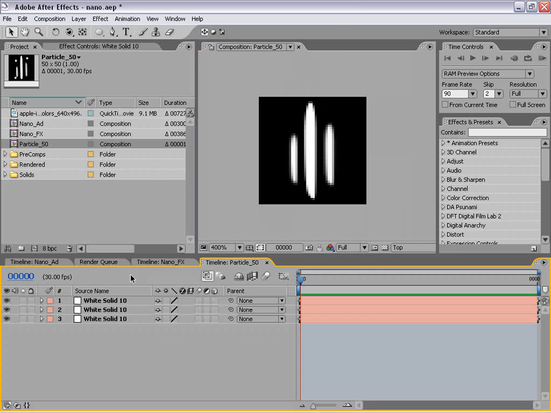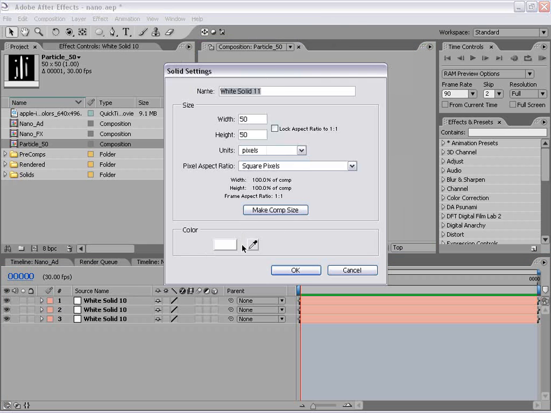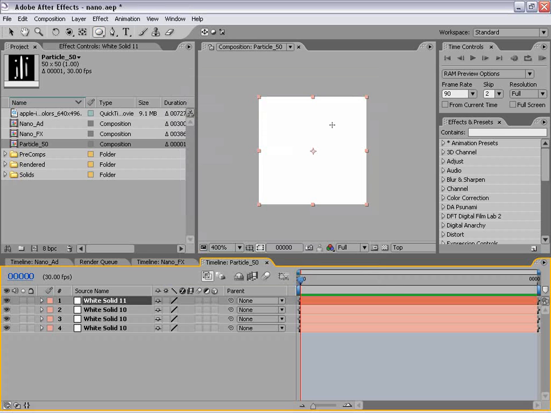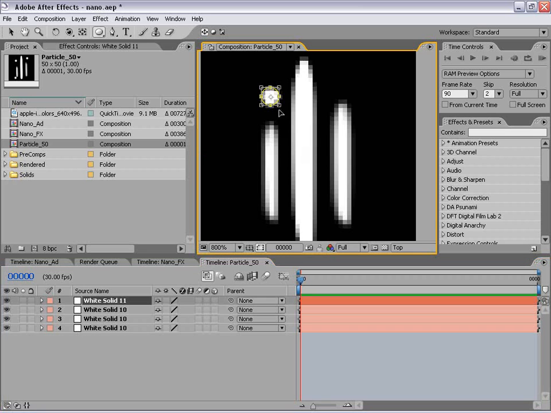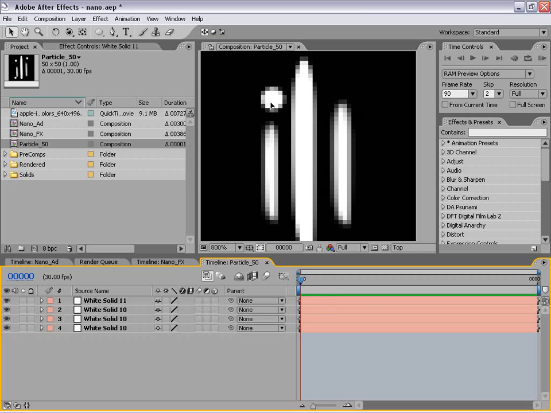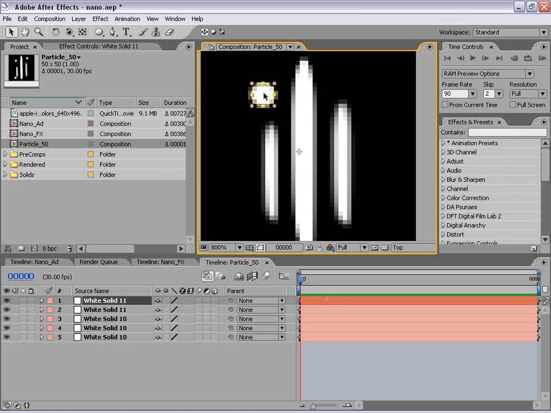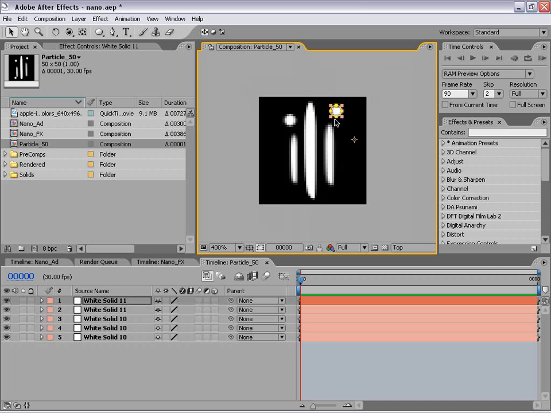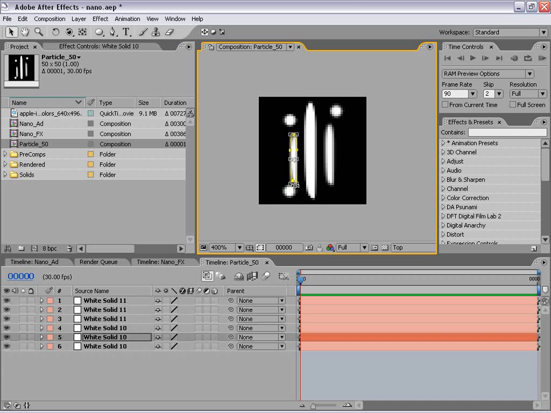Then I'm going to take a new layer again, and we're going to take the elliptical mask circle tool basically, and make a small circle like about that big. We want one about here, duplicate the layer, Control D, move one over here, duplicate it again, and let's move one down here. And let's shrink this up just a little bit.